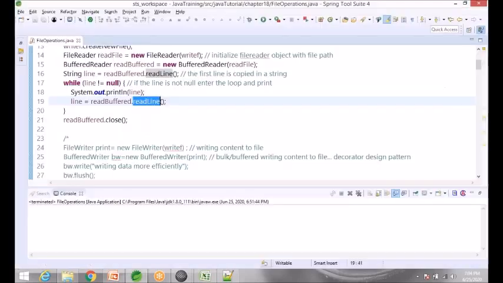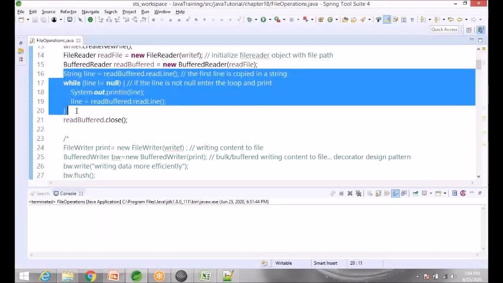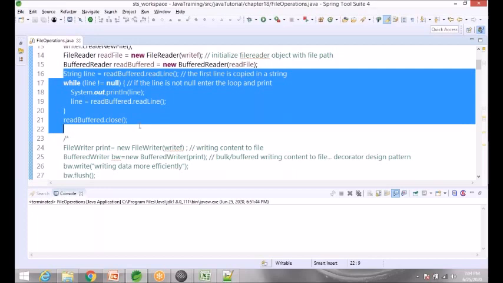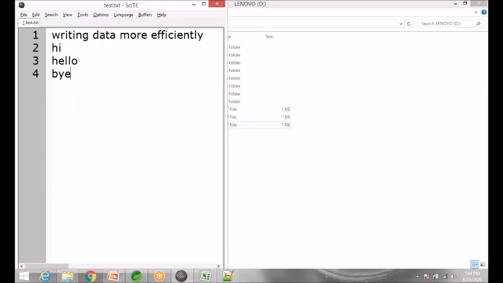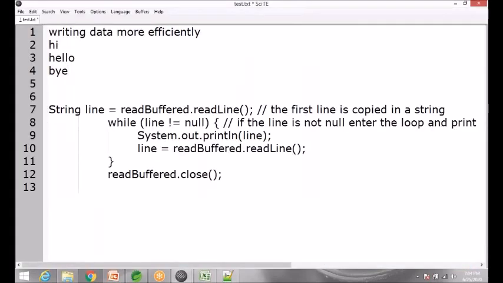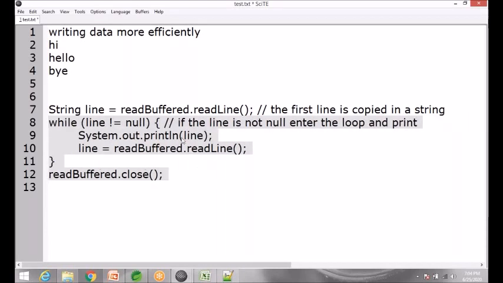So what does this program do? Let's see. In this, the right hand side is processed first. When I say I want to read a line, the first line is what you get, writing data more efficiently. Now where is this information stored?